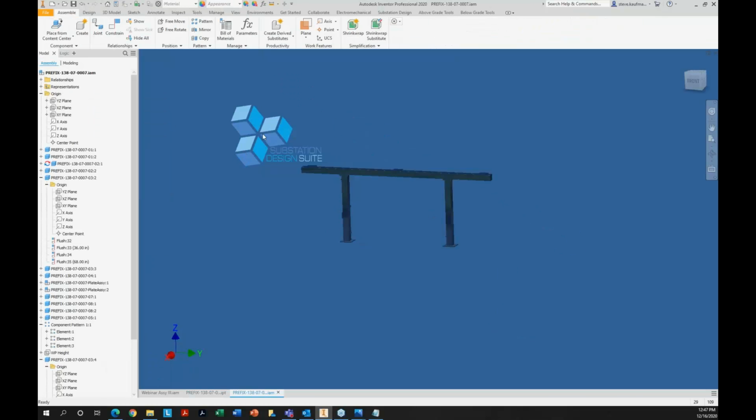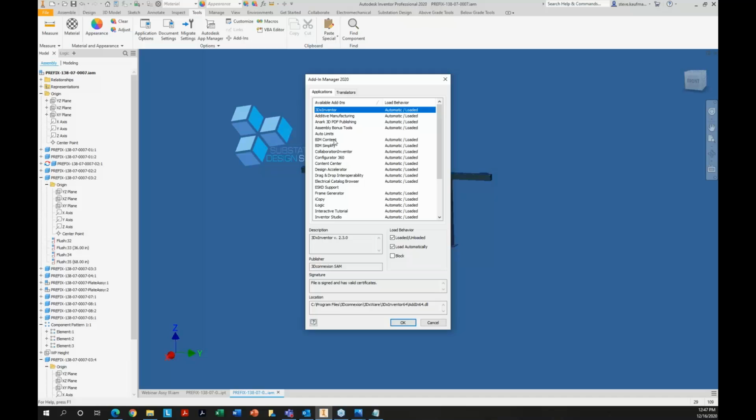I talk about this. But if we create a simplified part here, the simplified part tool is right here. And if that isn't viewable, we can come into Tools, Add-ins, and it's part of the BIM Simplify add-in. Sometimes people have that turned off because of whatever reasons.